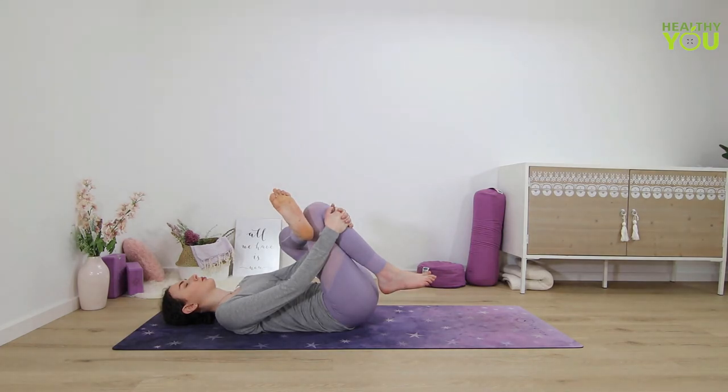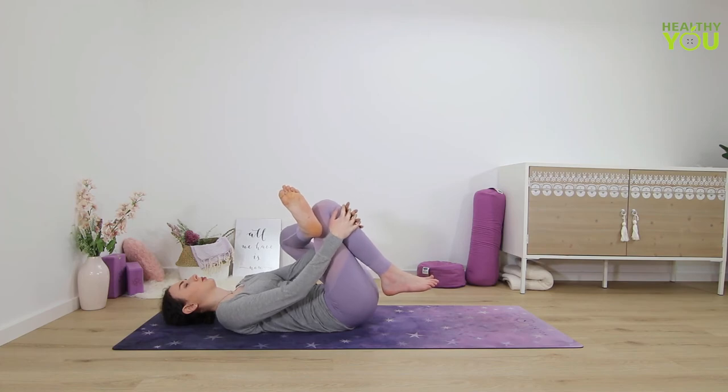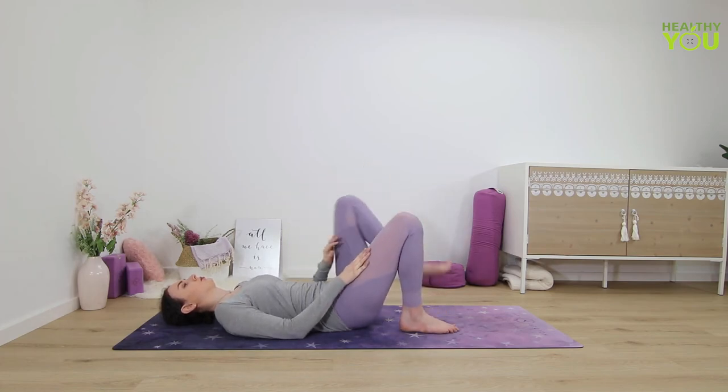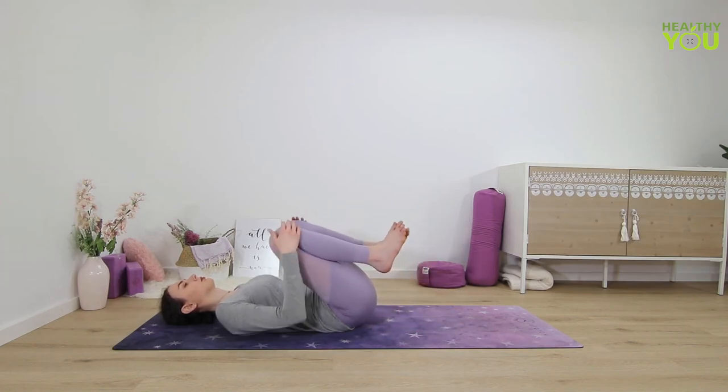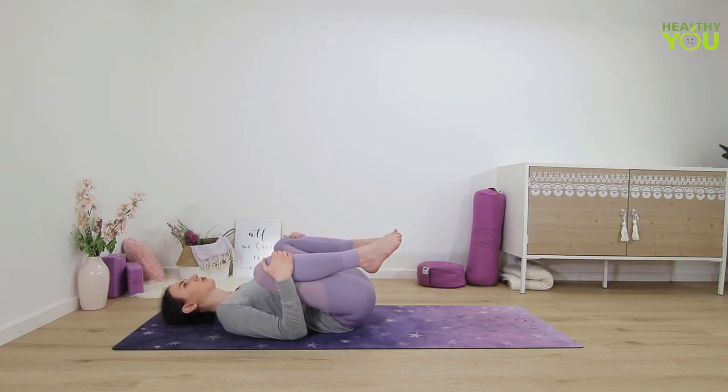Let's release the right foot back down on the mat. Our final pose will be Happy Baby. As a first step, pull your knees into your chest and just rest here for a moment. You can widen the knees to your shoulders as the first option. Stretching into the inner groin.